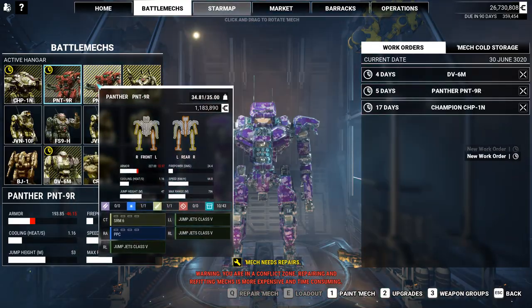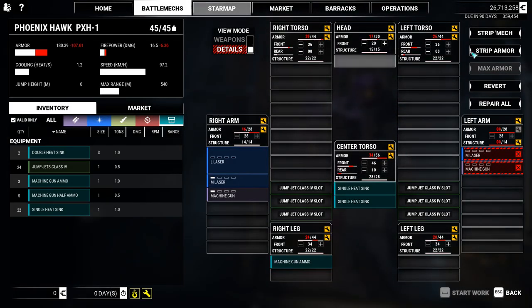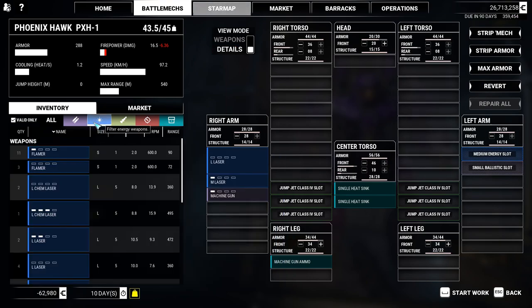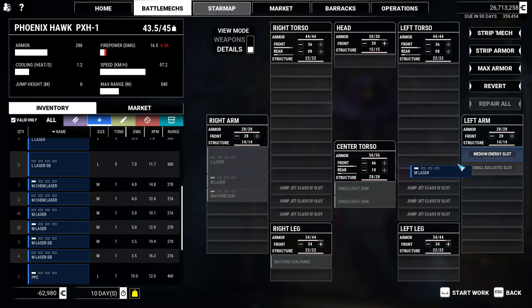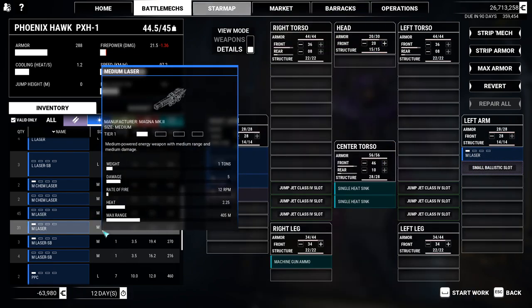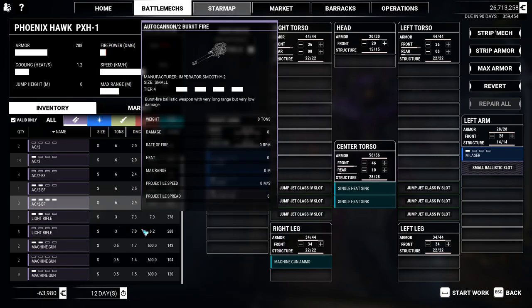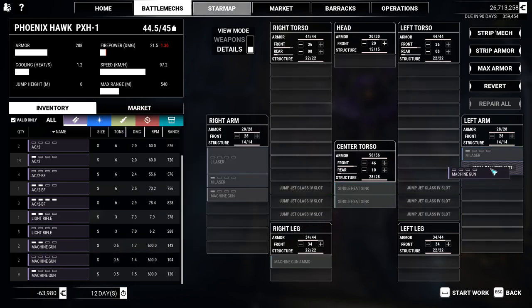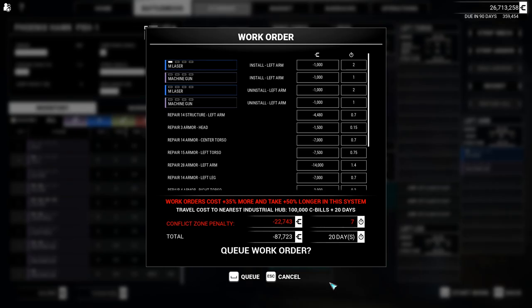Okay, we'll repair these guys, and this guy I have to replace. Let's quickly look at it. We will repair all and we'll replace that. That's what typically happens when you have mechs with weapons on both arms, that one of the arms is bound to get blown off rather than torsos. Torsos don't, I feel, get blown off as quickly. There you go, and you're ready.